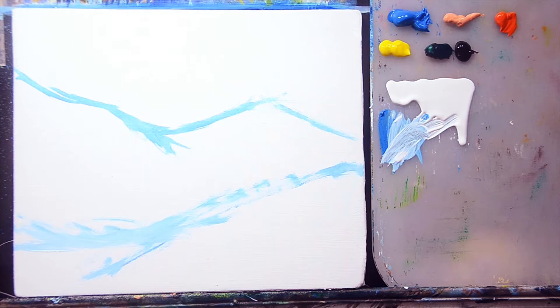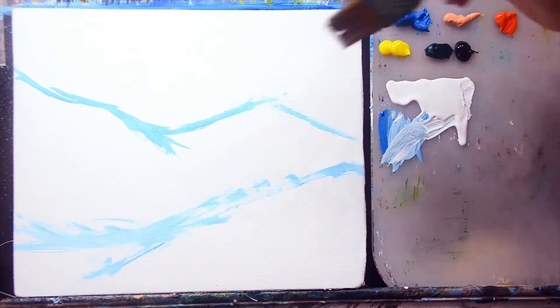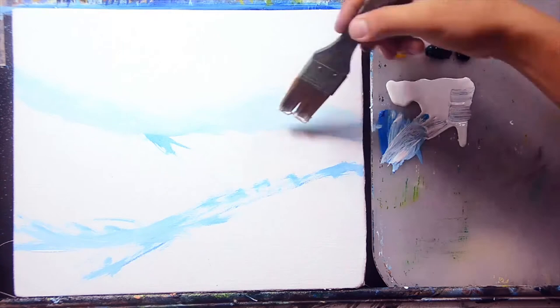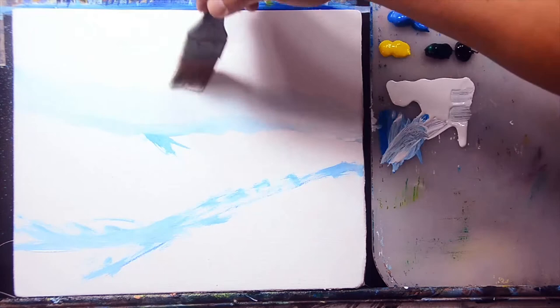So the first thing to do, we're going to paint the sky of this landscape. I will paint directly here the titanium white. Don't worry about this color. Later we'll add detail for this outline, the outline for my mountain. I will create that later.